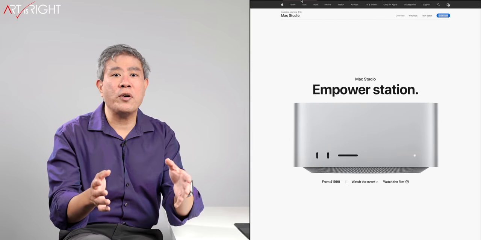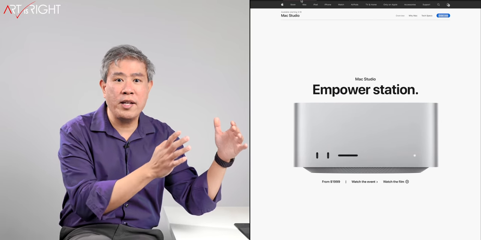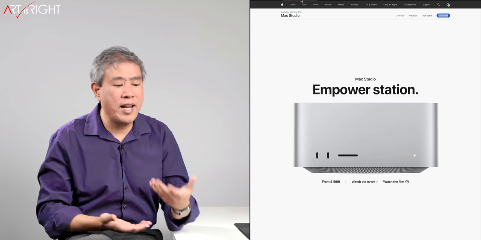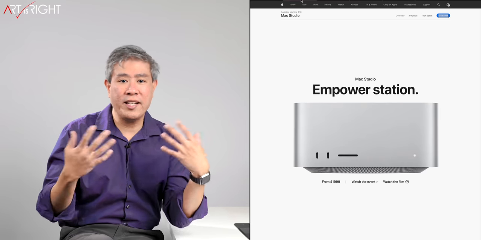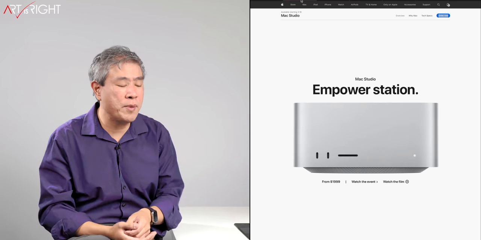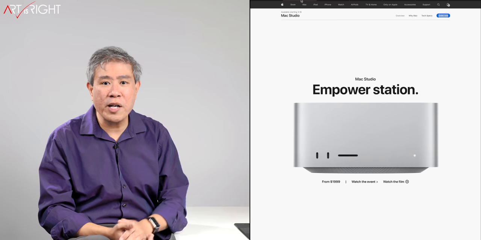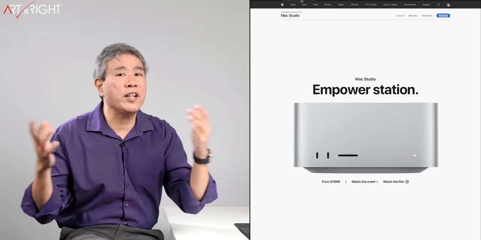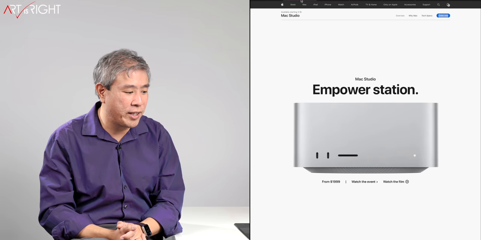So Mac Studio is a computer that is positioned between the M1 Mac Mini and the Mac Pro. Now, they didn't release anything about the Mac Pro at this event, but they did tease us saying that it is not the time yet. I think that by the time the Mac Pro comes, it will probably be around WWDC of this year, and it's definitely going to be another mind-blown machine.